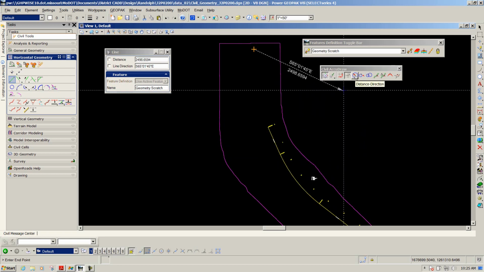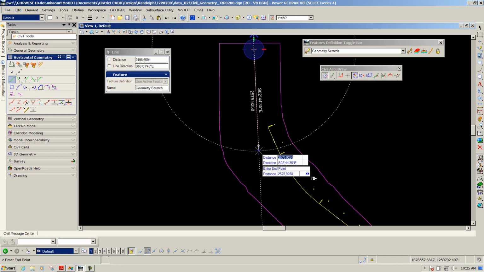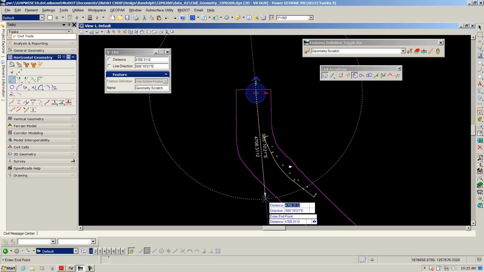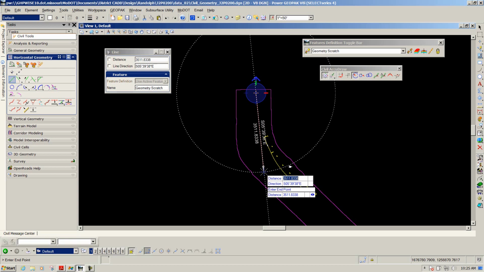and switch to my distance and direction. Again, like we did in Road 1, we're going to place this line at a certain length. We don't know what that length is, but we do know the direction. So we're going to switch down to the direction field, and we're going to type in the direction back, which is given to us on the alignment sheet and in the exercise. And so that direction back is going to be south 0 degrees, so I'm going to type in 0, colon, 20 minutes, colon, 19.8 east. So we're going to hit E for east, and we're going to lock that in.